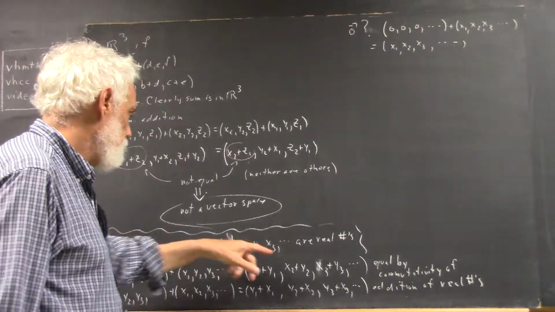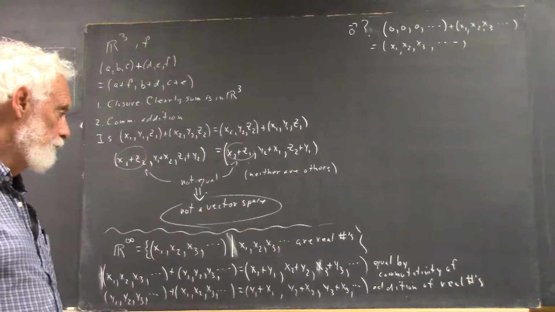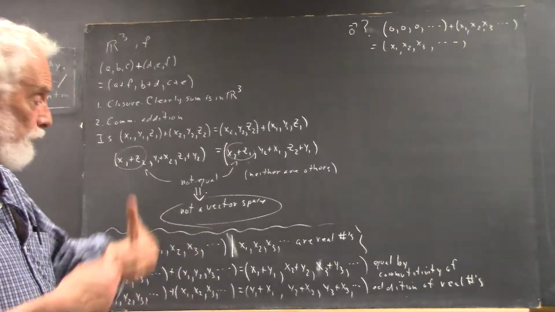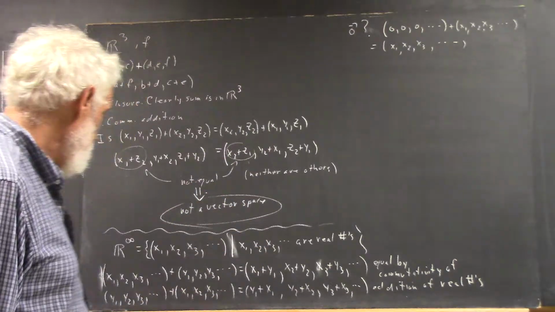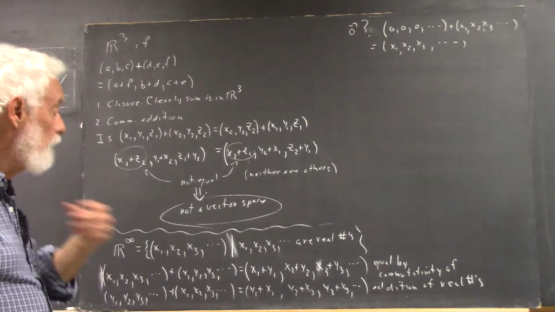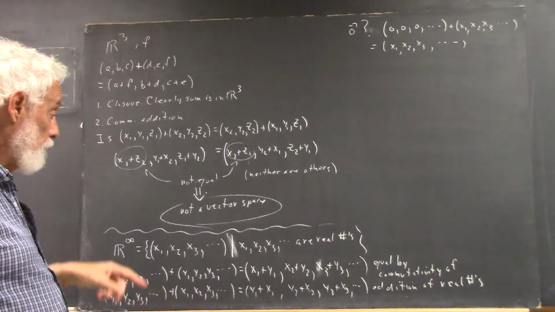But for this particular space, where the addition is just going to be the addition of real numbers again, you're going to add each component to the corresponding component of the other, and we'll do that in a minute. It's going to be fairly simple and fairly easy to test the properties. Okay, so we have R infinity.